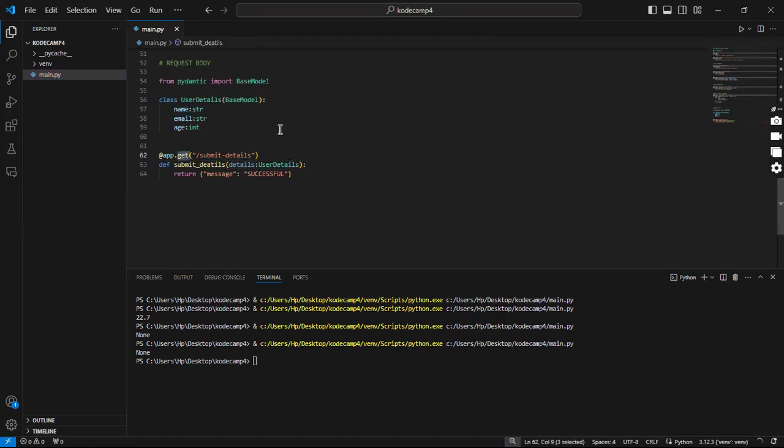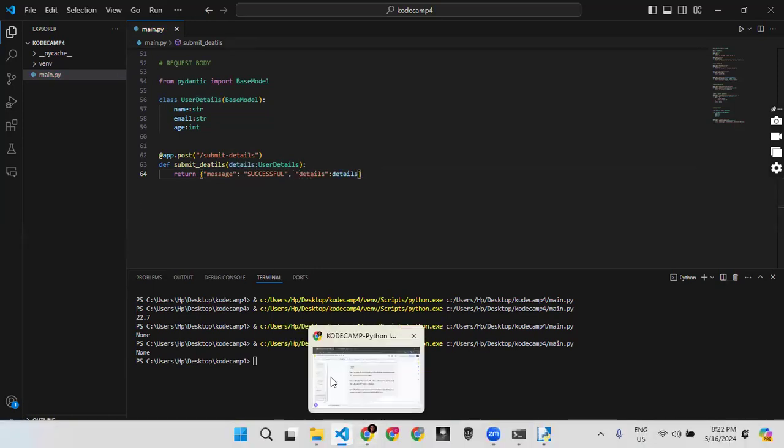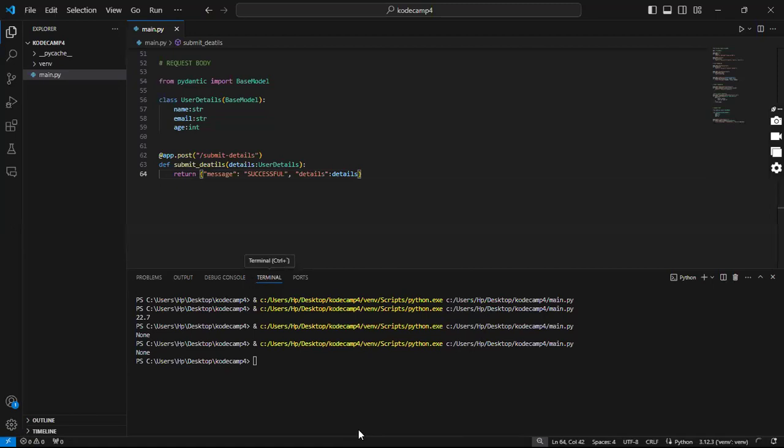And to actually get form data, like I said, we can't use get, so this should be our post request. And with that, we're done. We can return the message successful, and we can return the details itself if we want. So I will put this up here, and then put these details as well. All right, so let's take this out and see if that works as expected.